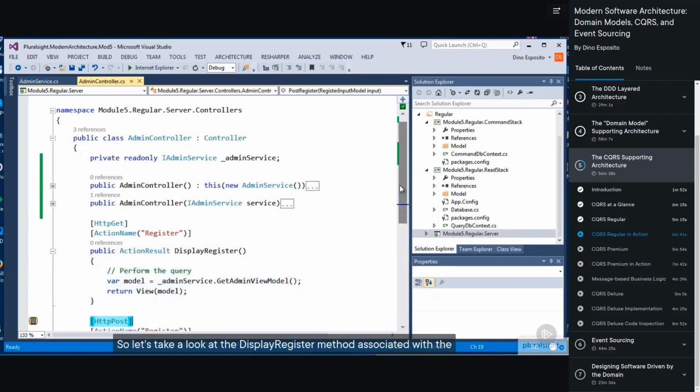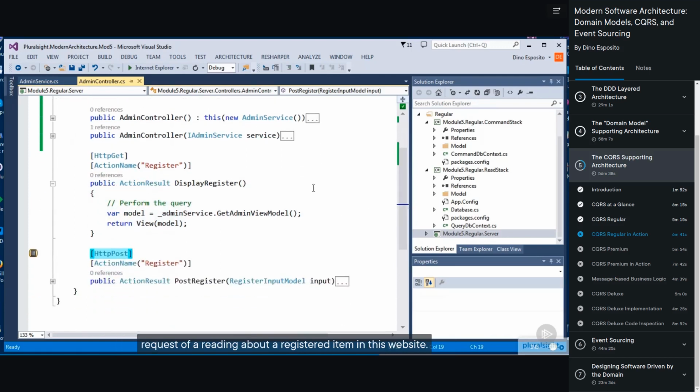So let's take a look at the display register method associated with the request of reading about a registered item in this website. So we have to perform a query, and the admin service is the class that represents, in this context, the application layer.